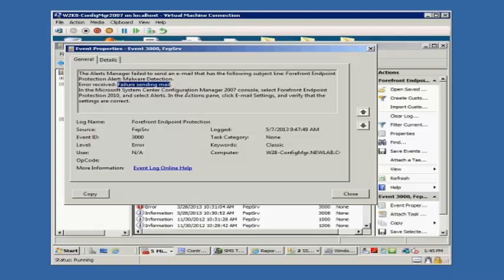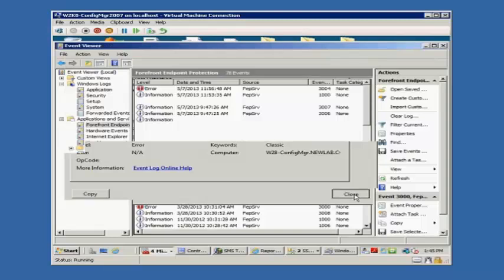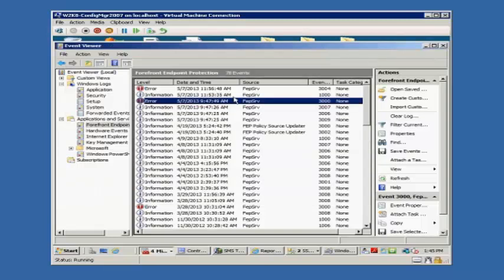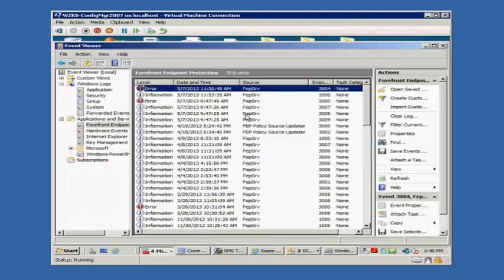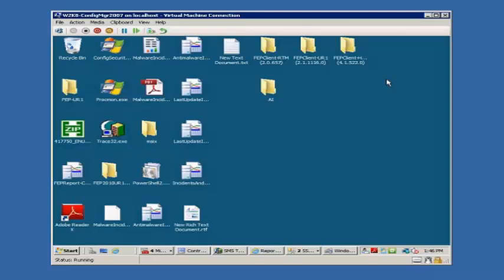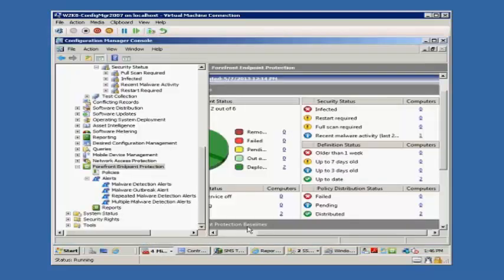But it's kind of good to see a failure so that you know what to expect. And then this, of course, gives a little bit more information about the alert manager failing. And I believe that is all that I have in terms of alerts.